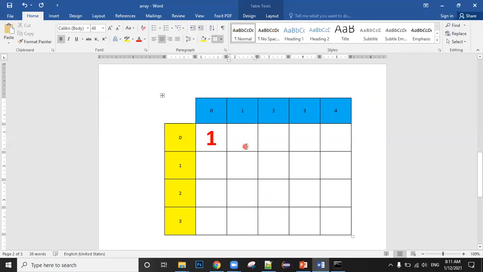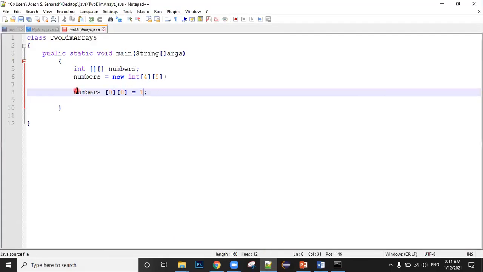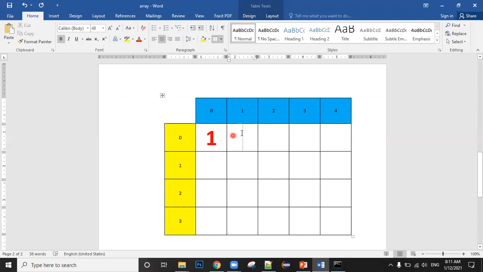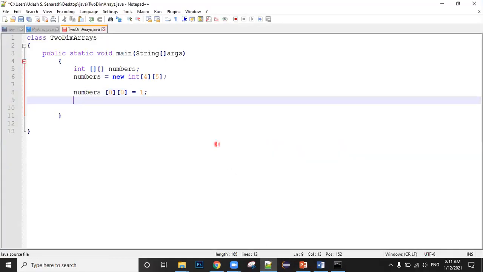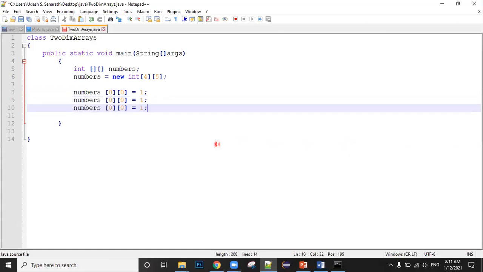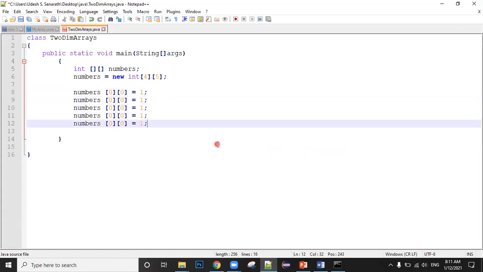Then we have the second position, 0 1 position. Likewise we have more positions, so we just copy this one and paste it. How many positions do we have in this row? 1 2 3 4 5 positions, so we need 5 of these. 0 0 is filled.